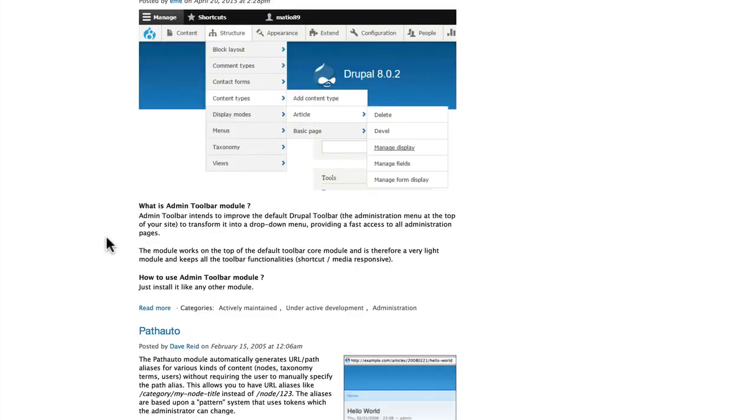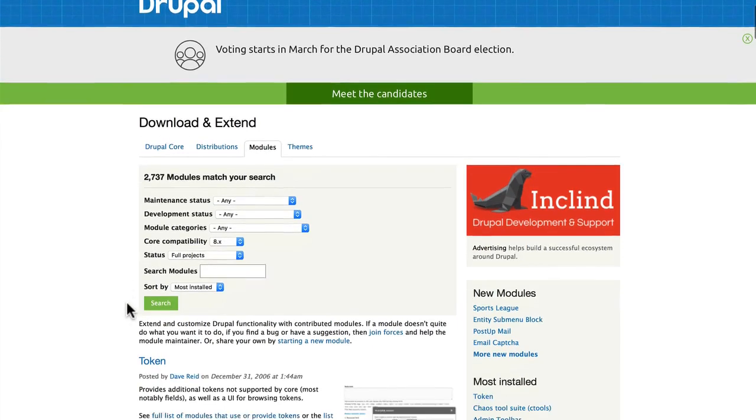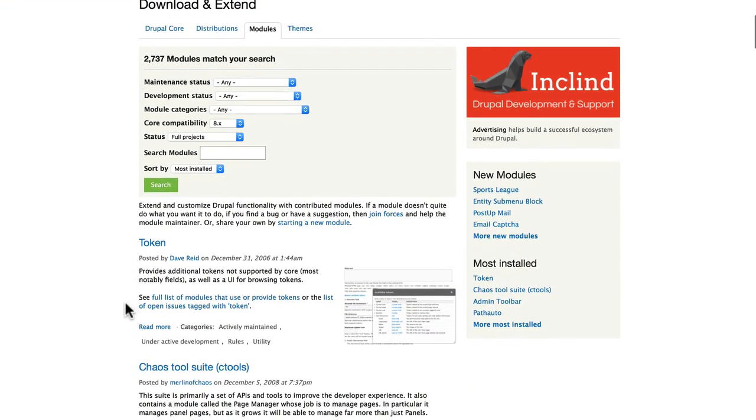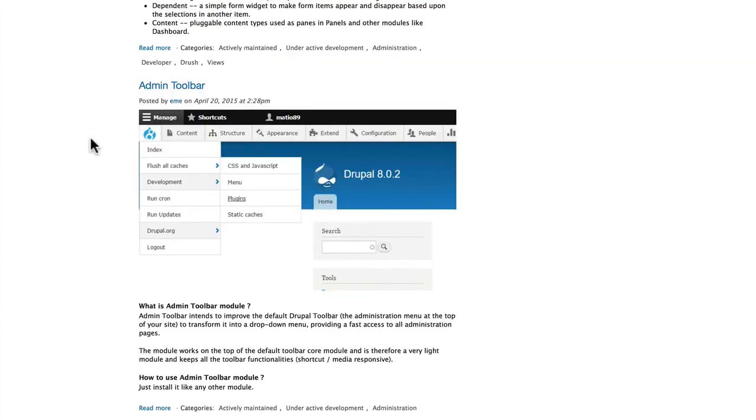So that's the first two things you need to know. Firstly, modules only work with the version of Drupal they're written for. And secondly, this particular page is sorted by most popular, or here, most installed. You can change that to title, author, created date, release date, or last build. So how do we find great modules? Well, Google is always your friend, but once you land here at the project page, you need to know if this module that you've found is really worth using or not.